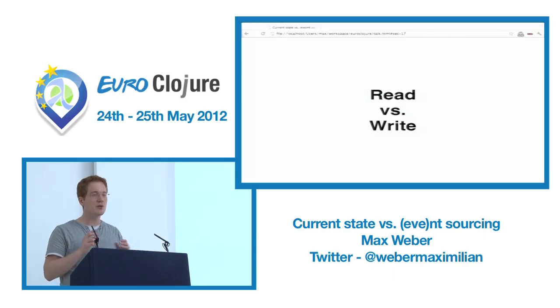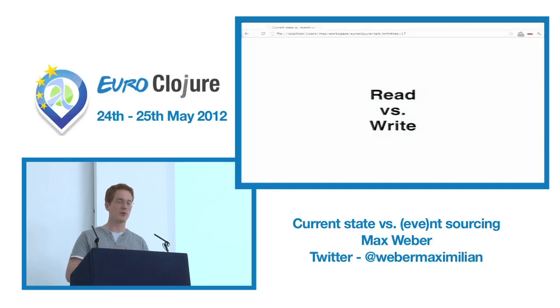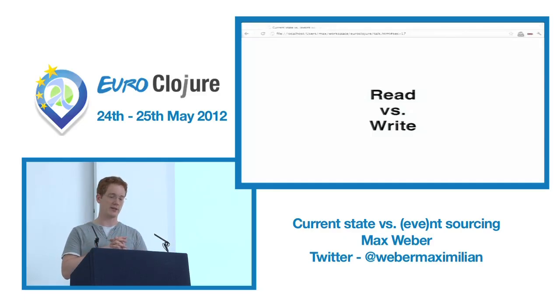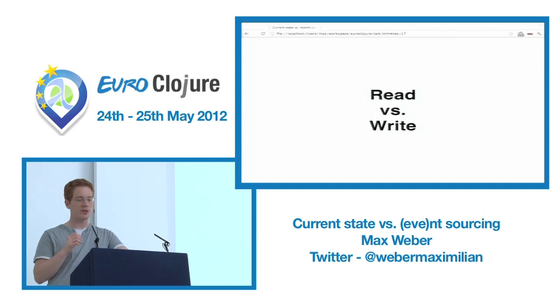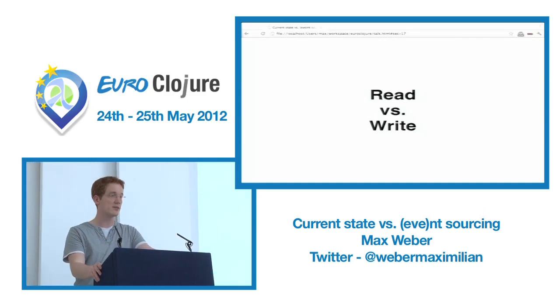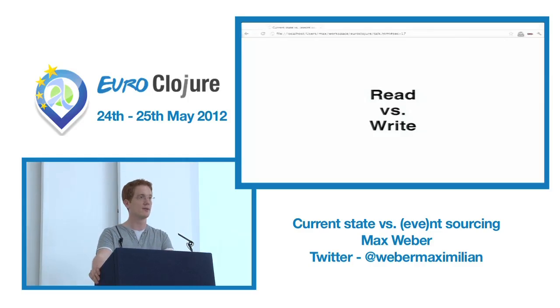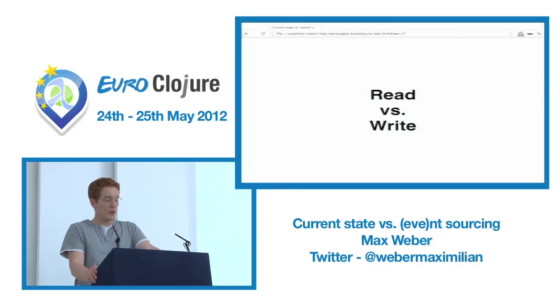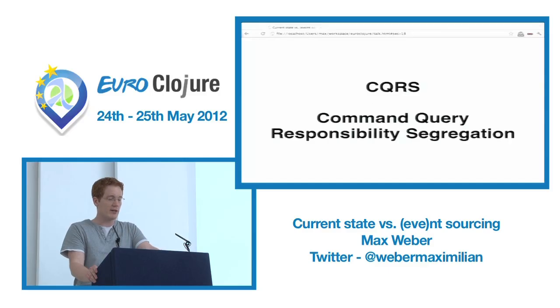So, if you do not intertwine your read and write operations, you are able to scale them independently from each other. In this way, you can utilize the fact that it's a lot easier to scale read operations than consistent write operations. This idea of the separation of the read and the write side already has a name: CQRS.